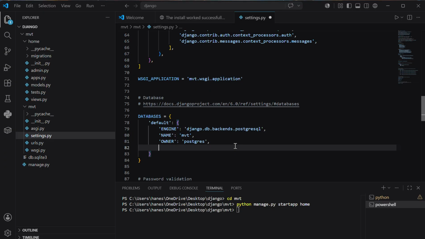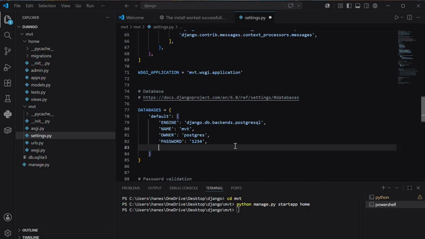Then the password. This is not the password I actually use, I've just made it simple for this tutorial: I'm using 1 2 3 4.